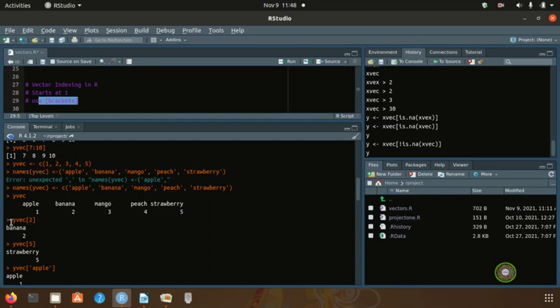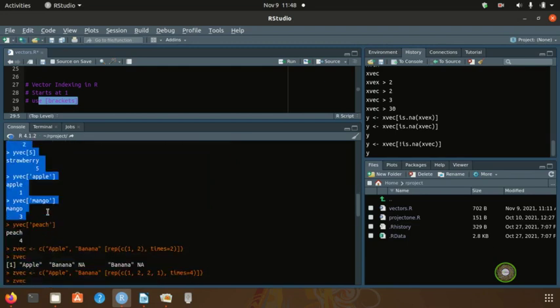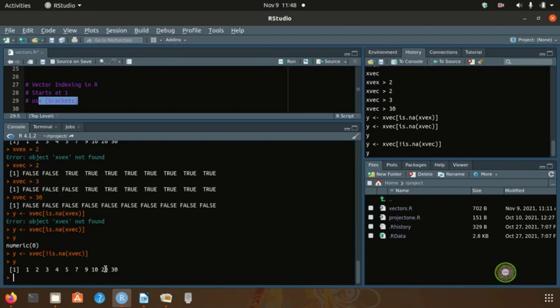Then we looked at the indexing positions of each of them. We saw that even though we put a number or a literal string, as long as that element is there, it is going to show up. And then we used our logical operators.